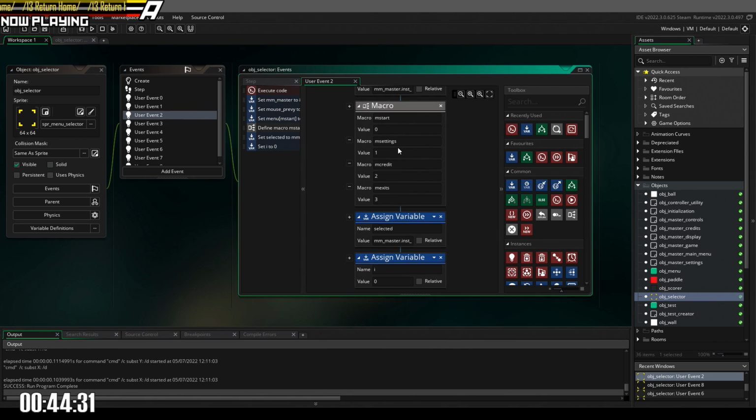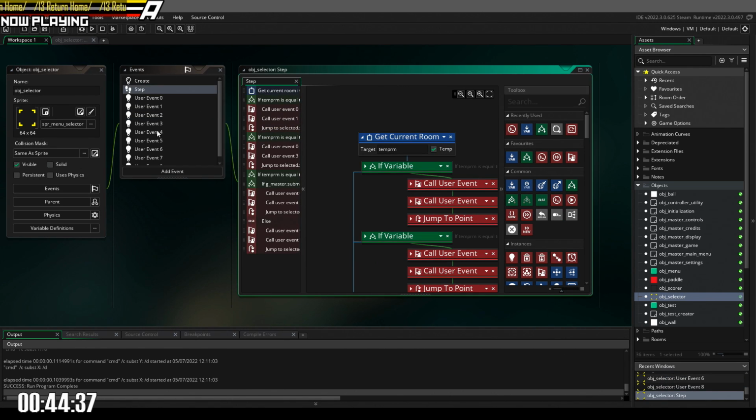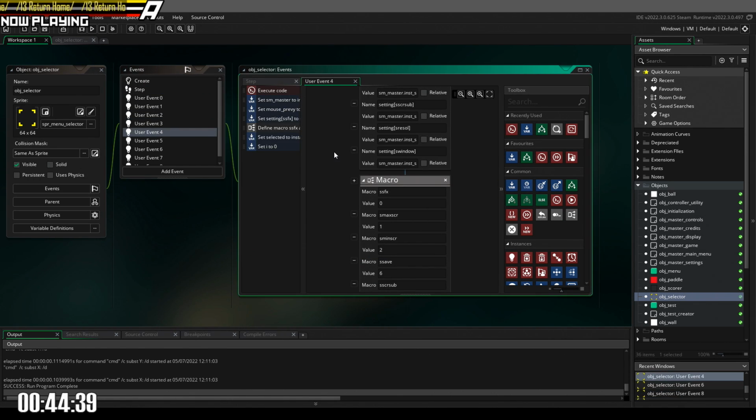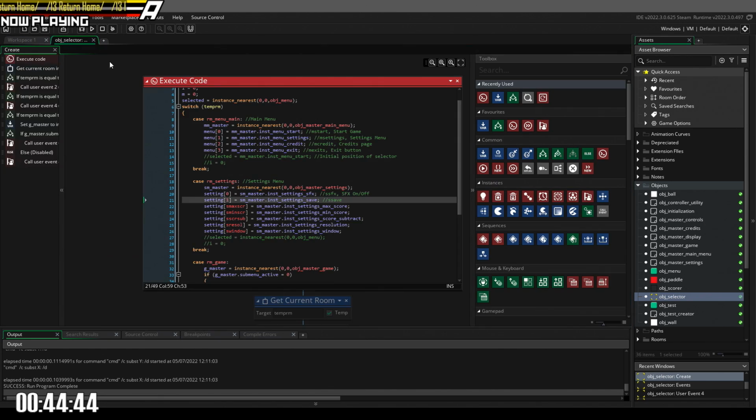So 0, 1, 2, 3. Yeah, that's correct. Okay, so now I need to go to 4. Yeah, that's right, because I changed these around. Sound effects is 0, save is 6 now. Sound effects always has to be the maximum number on this because it's going to be at the bottom, and it goes through sequentially from 0 to whatever.